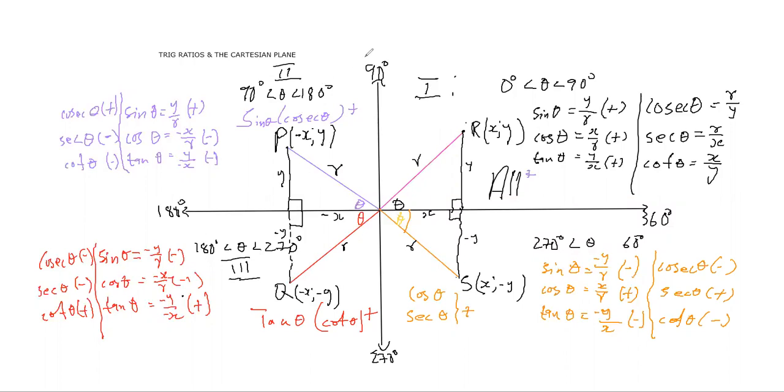There is a nice acronym for this that is being used. You might have heard it. They call it the cast rule, but meaning they are going the other way. But I like having this acronym that says all students take care. All students take care, meaning all the trig ratios are positive, only sine and its reciprocal, only tan and its reciprocal, and only cosine and its reciprocal therein.